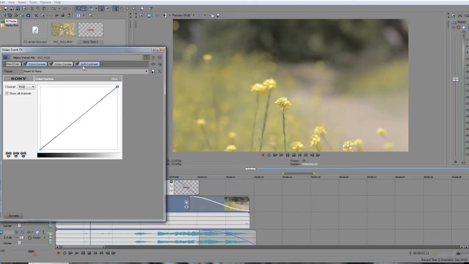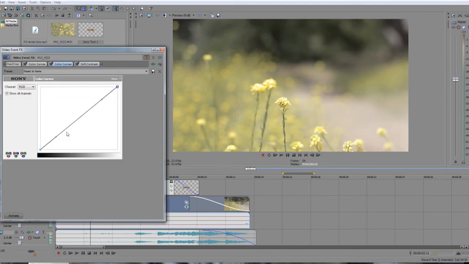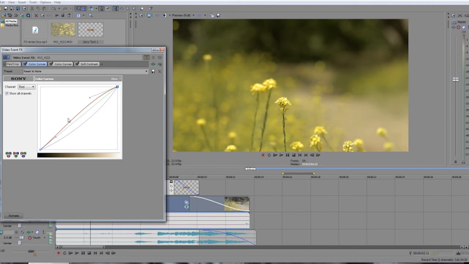So here we have the soft contrast, and it will update in the preview as you edit, which is nice. Later on, I will go over what this color correction stuff is all about. But for now, just accept it.